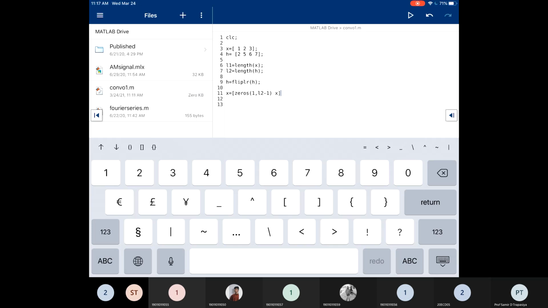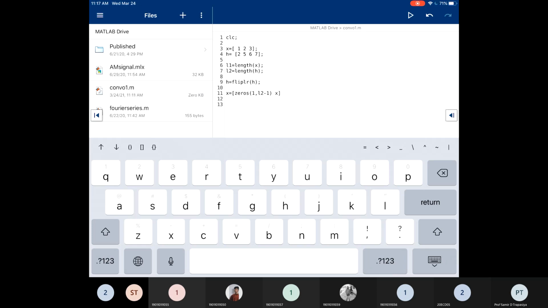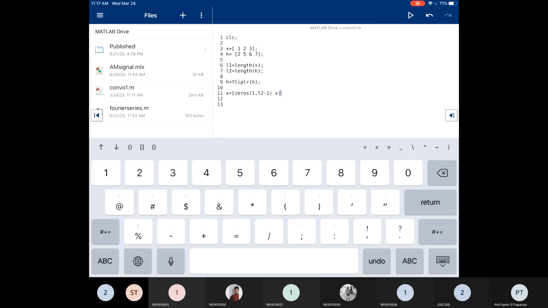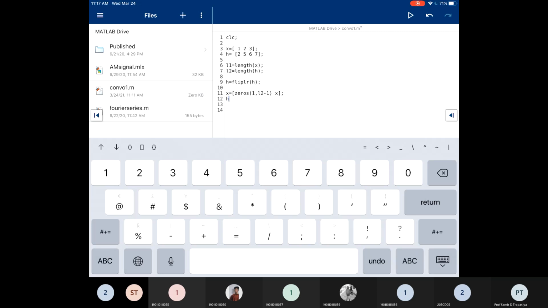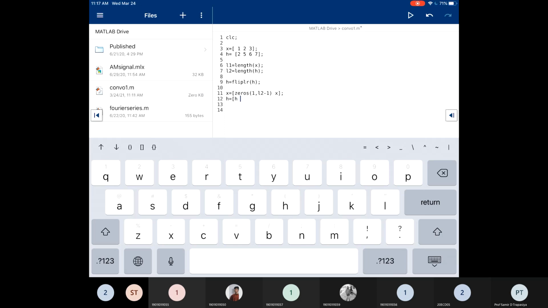We repeat the same thing for h. Now the new sequence of h is assigned as equal to, and here we append the zeros at the back side. So the first one is our original sequence h, and then we add the zeros.